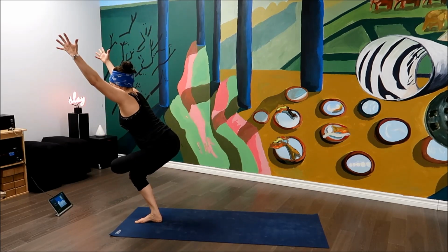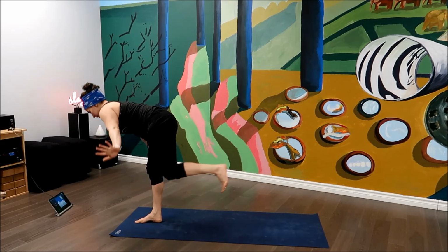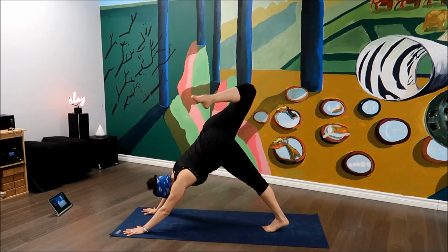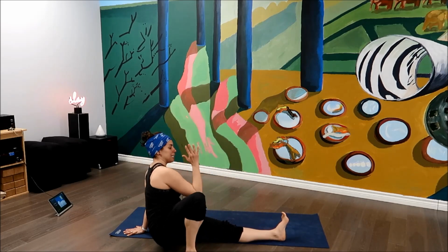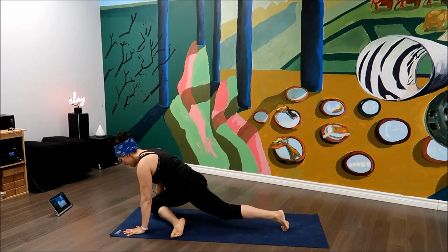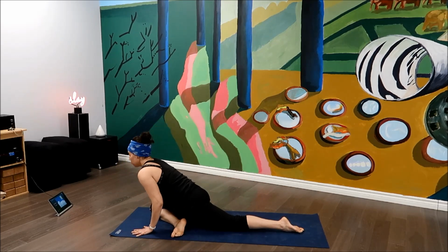Inhale, reach your arms up, stay low with your hips. Exhale, hands to the floor, left foot back. Inhale, right leg up and back. Exhale, bend your knees, stack, flip, kiss it down, pop it up, flip back for pigeon, and we begin again.